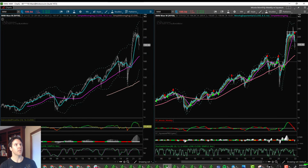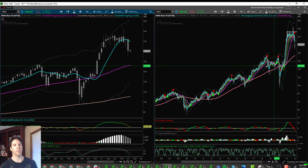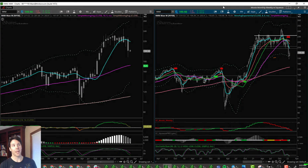Part of the reason is because if we look here on the monthly and weekly timeframes, I think it's just in the middle of nowhere. I know that there's like a 100-day moving average or something that it's running into, but other than that third ATR right there, it's pretty much in the middle of nowhere. And so I just don't really see a reason as to why the IWM is going to get bullish again in through here. The only thing I'd be looking at are kind of bounces or flags sideways, like bear flags sideways, something to that extent.